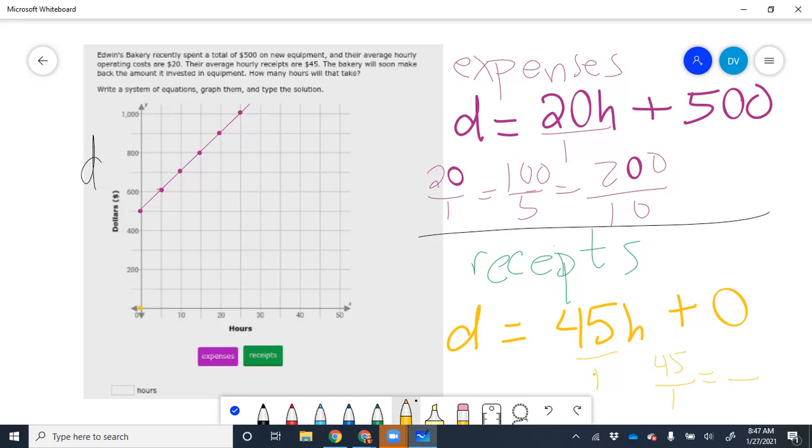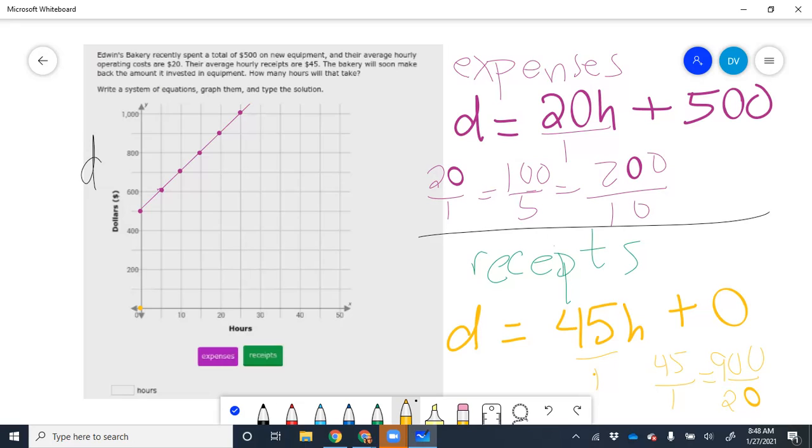We multiply the bottom by 10 and we multiply the top by 10. Would we get 450? And that we can do on here. We can go up 450. Well, actually, we could, but it would be easier to go up. Let's do this one more time. Let's go up by 20. Okay. If I multiply the bottom by 20 and the top by 20, wouldn't I get 900? That would be even easier to do. The others would work, but they'd be trickier. Okay. But 900 divided by 20 is equal to 45.